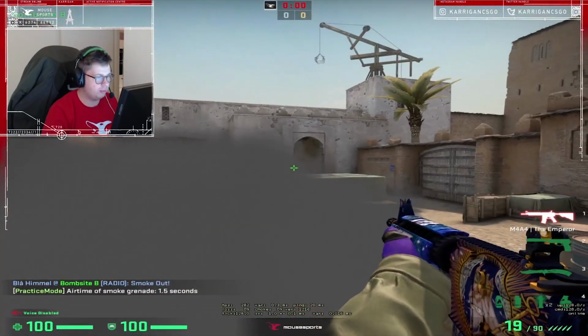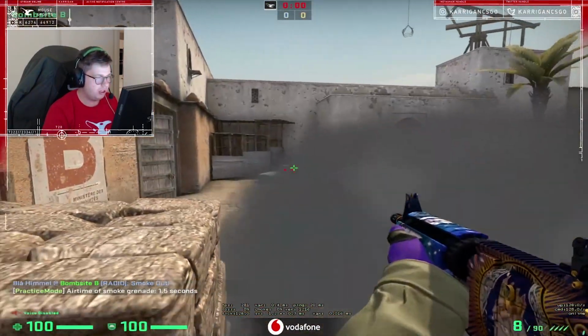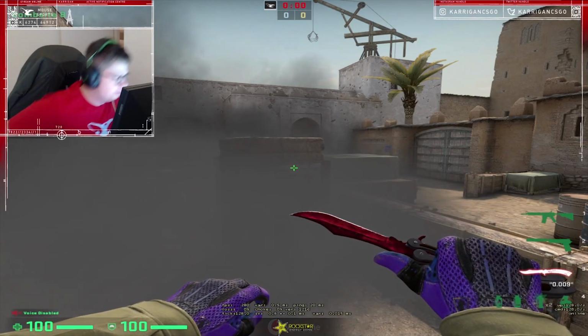You can fight right side with the smoke, you have one way, 2 tunnels to shoot them. You can in theory also have one way here. You can jump up, and then you can kill the guy going car, whatever, you know. That's a really good way to play B, especially if you want to save your smoke.